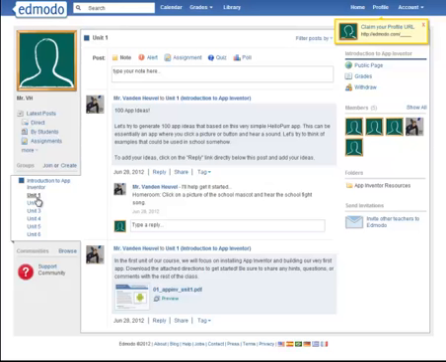One of the first things that takes a little getting used to on Edmodo, although if you're used to social networks maybe it's more familiar to you, is that things go sequentially from the bottom up. So the very first post was actually down here at the bottom. Anytime you enter a new unit, you'll want to first look at the bottom of that unit. That'll be the first introduction.